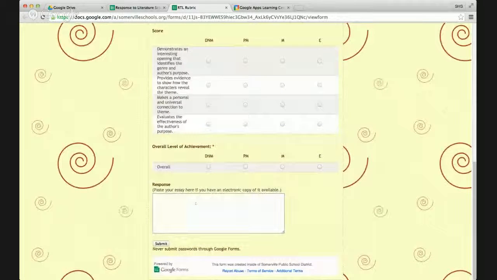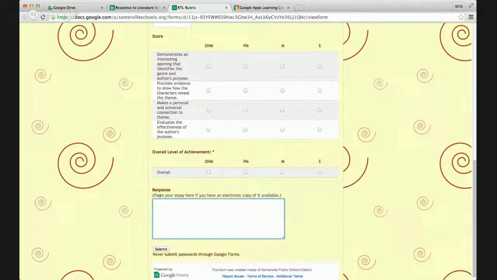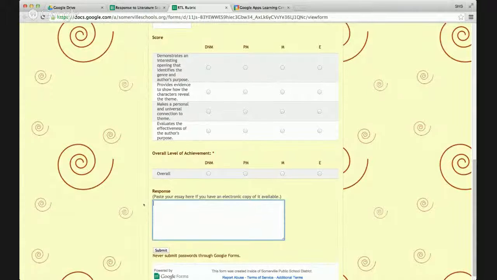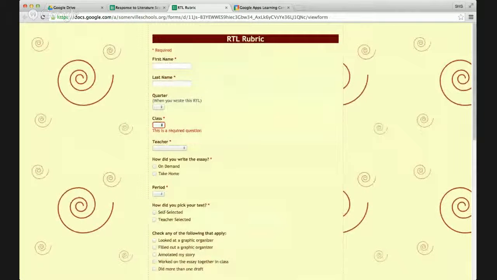The interesting part about this one, and there are many different ways to use it, but if you chose to use an example like this, and I'll have all these available in a shared folder to send out to everyone as well, the students can paste their entire essay into this one field right here if you wanted to do something like that. So again, it makes it just very easy to get everything in one place.